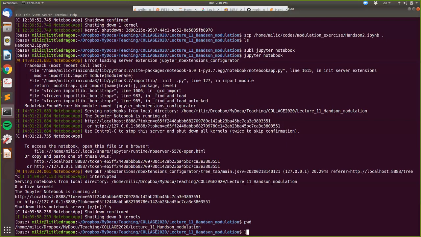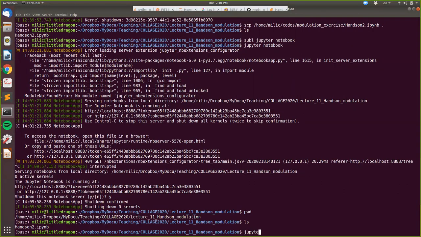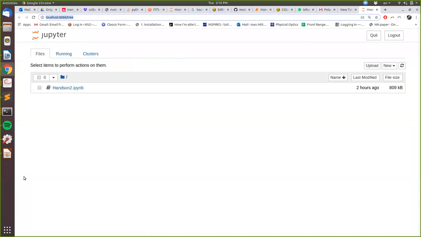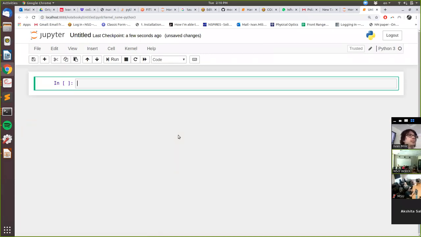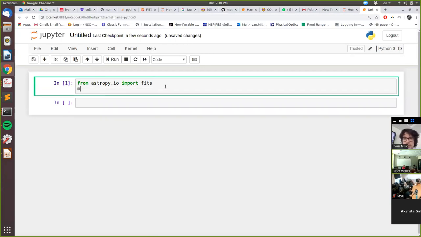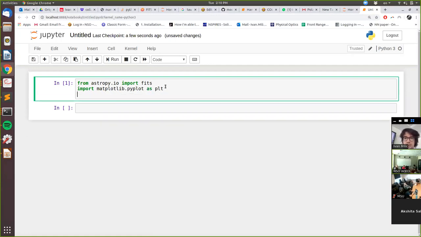Okay, cool. So we are going to open a new Jupyter notebook. There is one, which I need to say new, Python 3, and here we are. I think this is big enough so that we can see. Right. So what we need is our good old Fitz, a way to read FITS. We will need something to plot things. We will need NumPy, and we will import other things as we need them, but in principle this should be enough to do everything that we want, right?